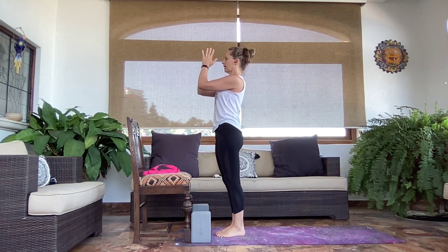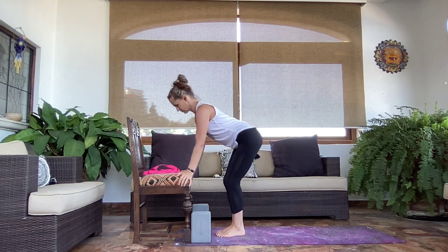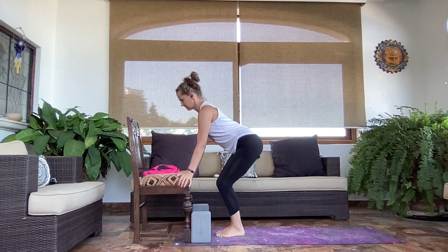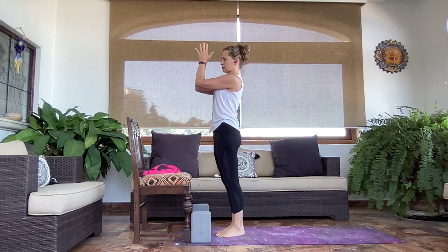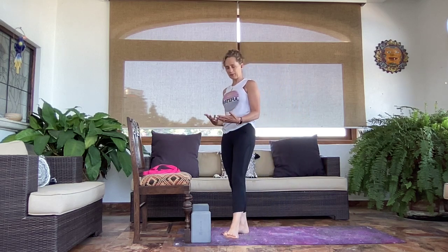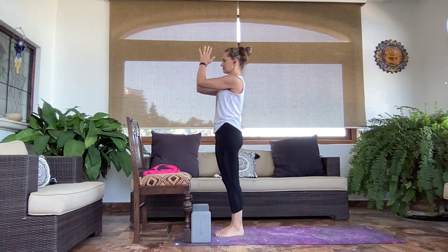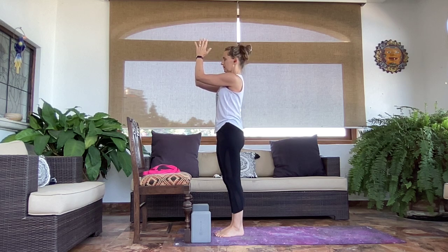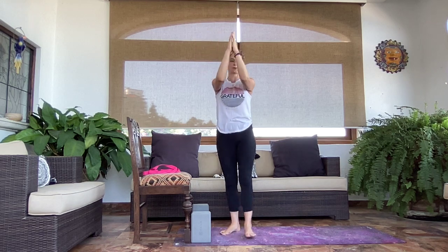Starting with hands at heart, we inhale and stretch arms up — just slightly. Exhale, bend your knees as you swoop forward to grab your chair. Inhale, hinge forward. Exhale, sit your hips down. Then inhale, rise all the way up back to that same position, and exhale hands to your heart. If that's what you can do today, that's what you do today. Slowly over time your body will likely open up. Maybe elbows come parallel to the floor or slightly higher — that's a perfectly good option too.